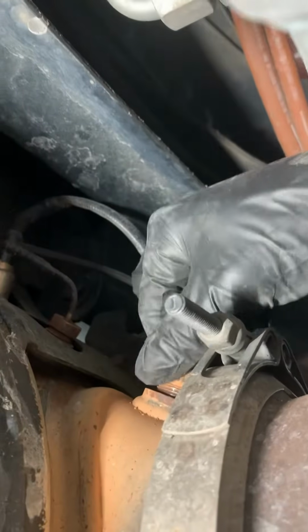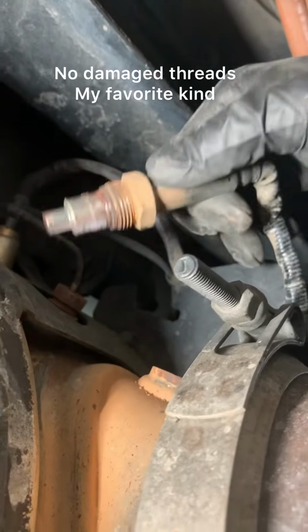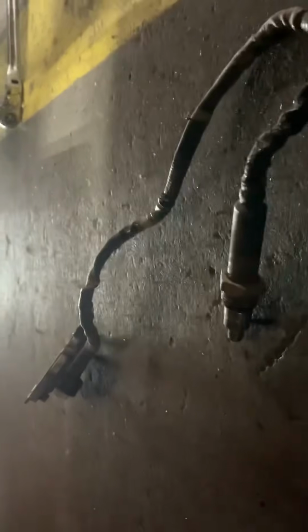For that, we're gonna need this guy. You could use a wrench if you want to, but I like to use this oxygen sensor socket. Cut it down, take it off. All right, as we fast forwarded, I'm gonna go ahead and unscrew this. Go ahead and unroute them. Then we can go ahead and unroute the wiring. It'd be nice if I had my new one ready, so we can go ahead and route that in for you. And there it is. Voila.